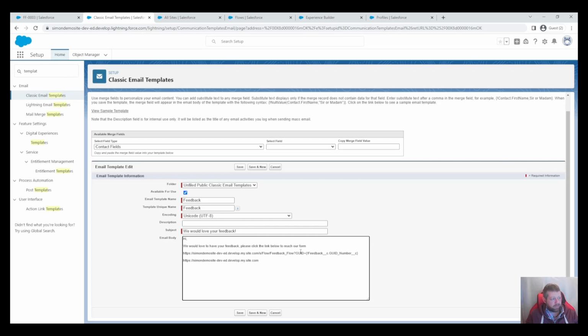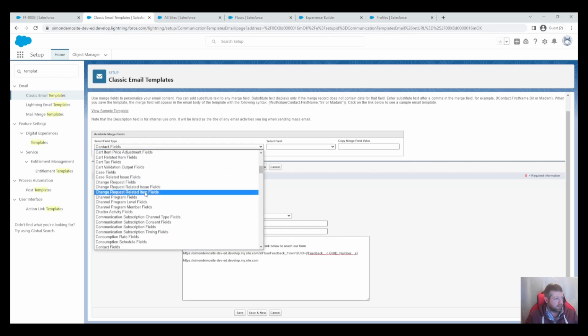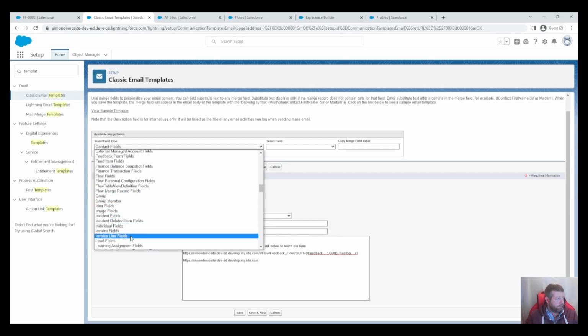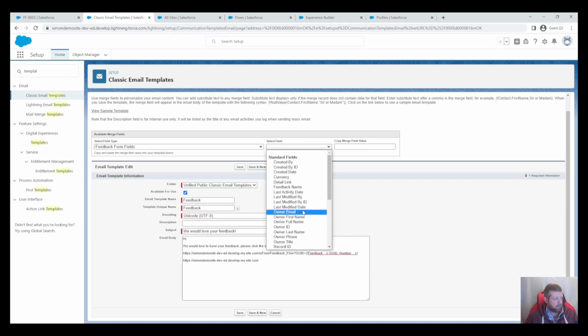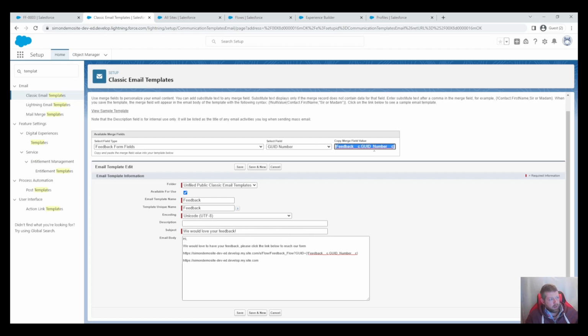That basically says there's something coming next, which is a variable that you want. And we have here, so it's going to say GUID, because if you remember when I made the variable within the screen flow, I called that variable GUID, the one that was available for input. So it needs to be the same. And then you put equals, and then you simply add yourself a field. I like to use up here, it's so much easier. So I'm looking for feedback form fields. I select my field and it is a GUID number. I copy that and then I just paste it in. So GUID equals whatever that is.